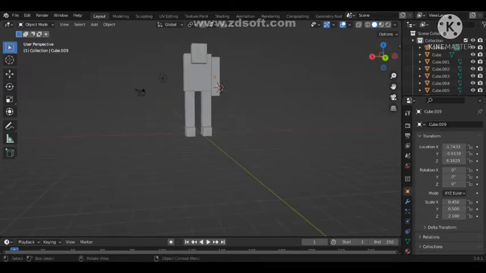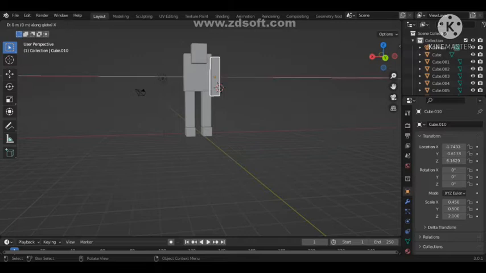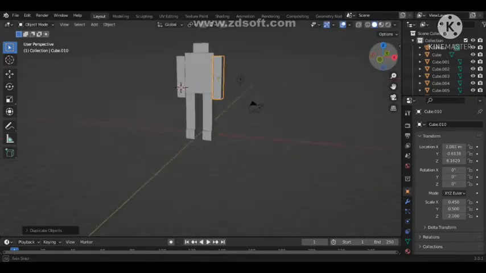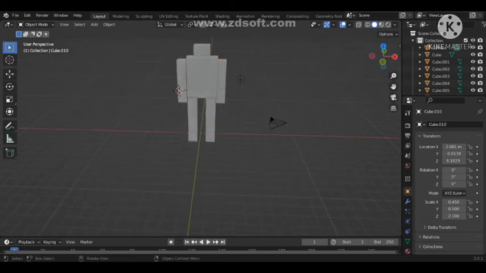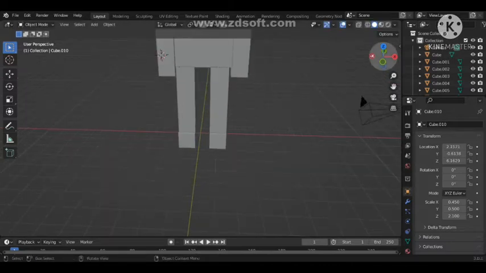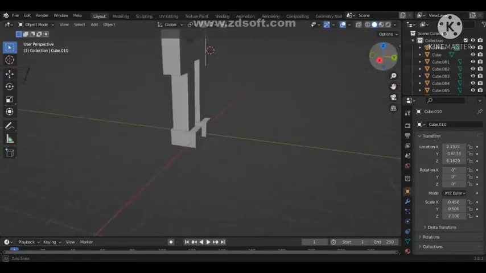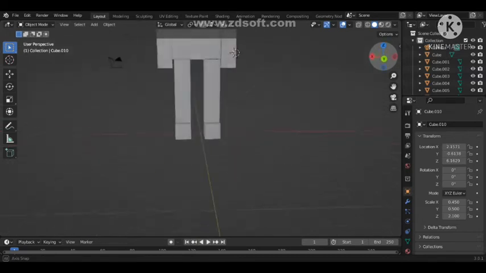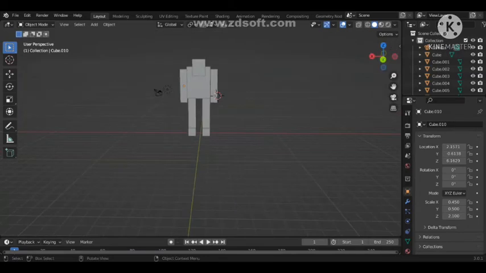Cool. Let's duplicate the same and move it along the x-axis. It's okay.